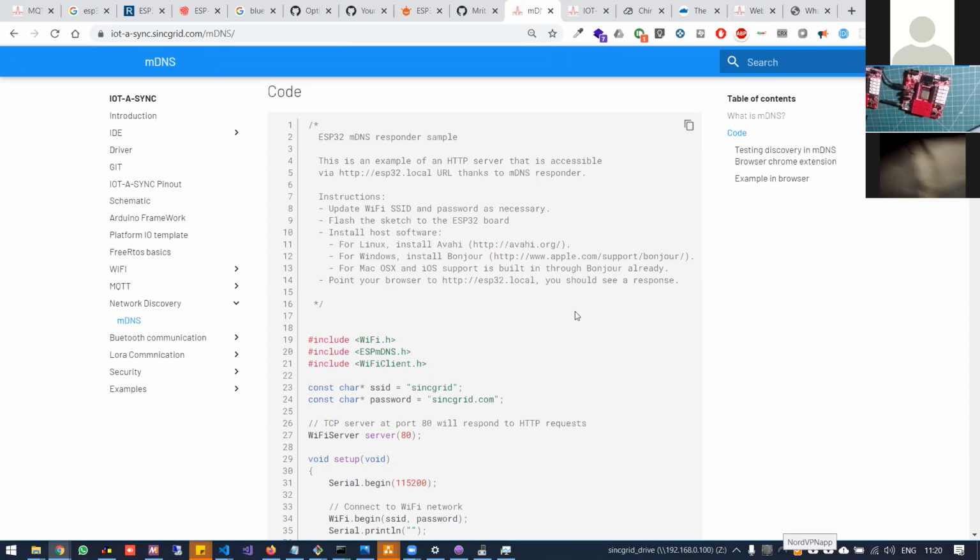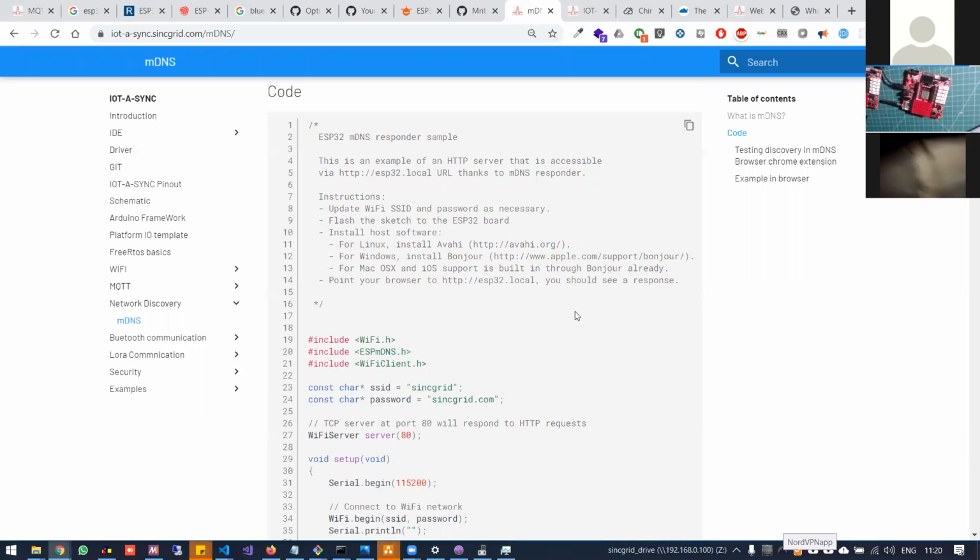So in that scenario, I need a certain protocol or certain features so that my two devices can find each other very easily, so that device one can send the data to device two. I need not find the IP every time. It is a very cumbersome process, going to my router page and finding the IP every time. So there is a discovery protocol you can use, like mDNS. It is a multicast DNS service.